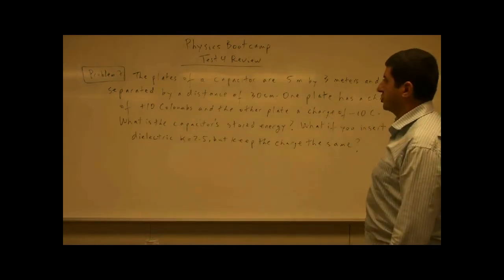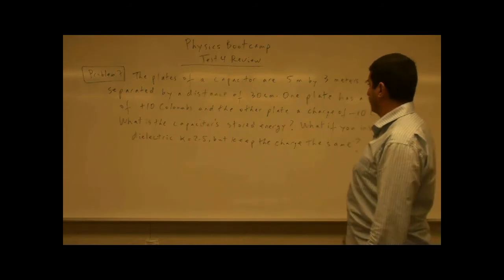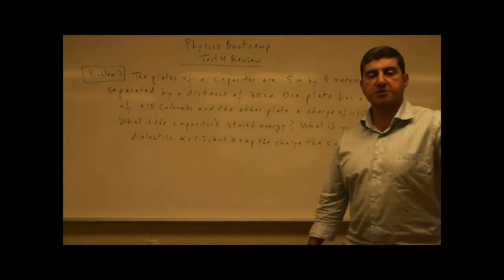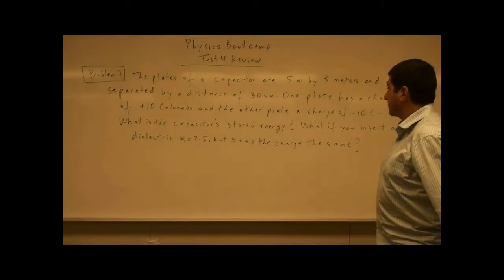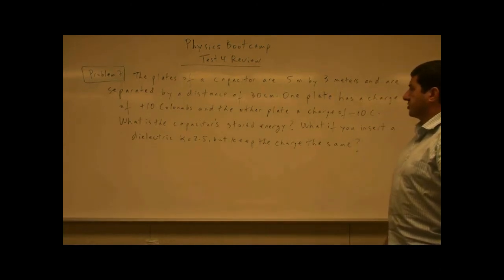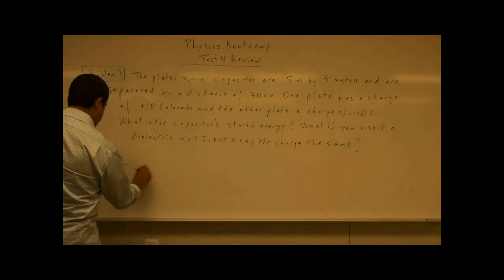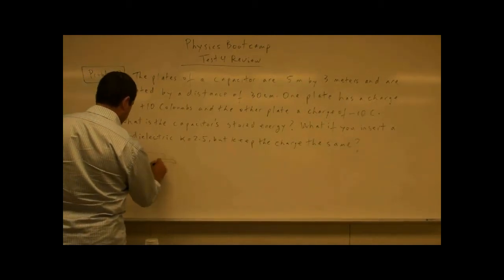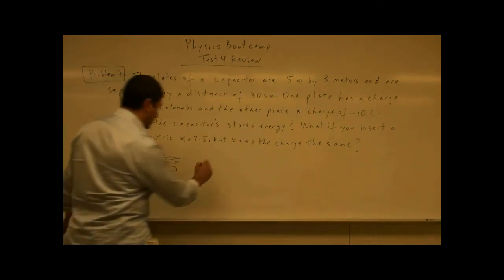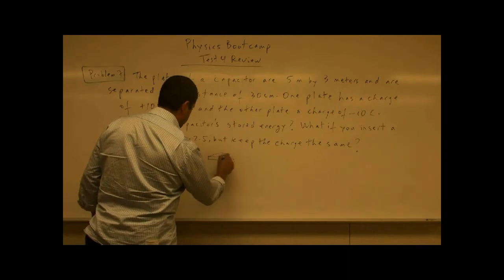One plate has a charge of positive 10 coulombs and the other plate a charge of negative 10 coulombs. So you connected it to a certain battery and you gave this capacitor a certain charge. What is the capacitor's stored energy? What happens is you connect it to a certain battery. Right now we don't know the voltage of the battery. And then you disconnect it and the capacitor is now charged.